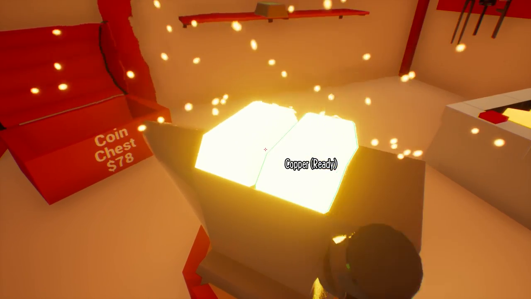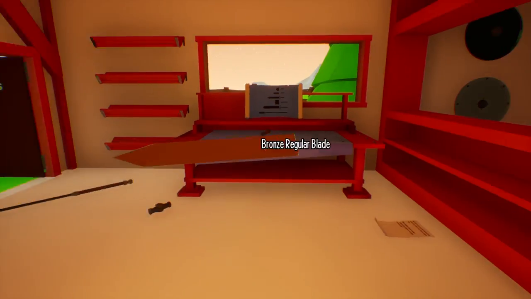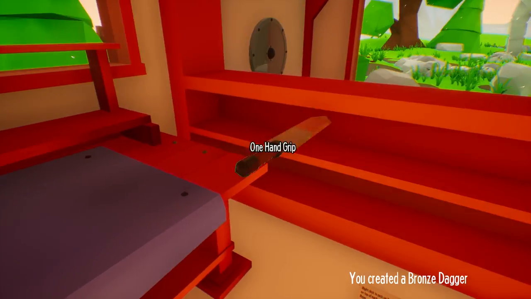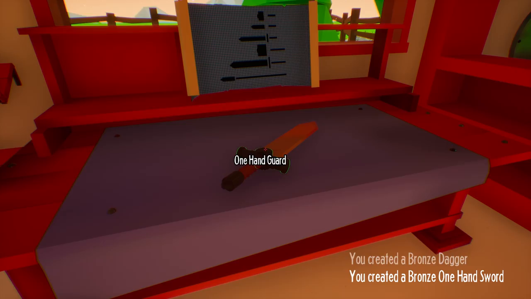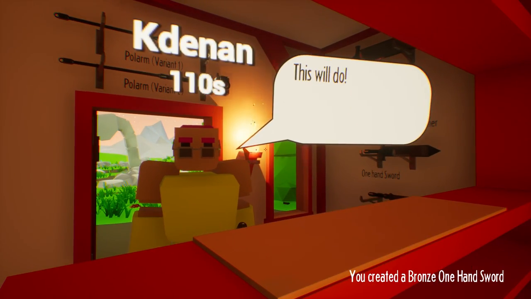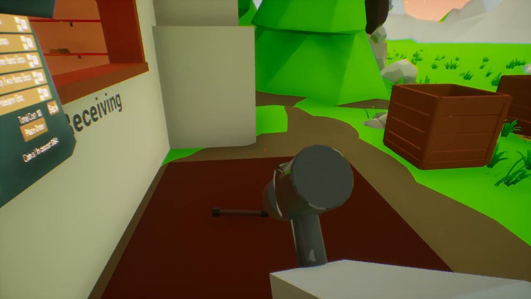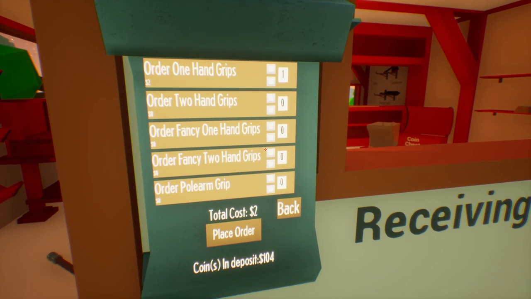Okay, so I'm thinking a one-handed sword probably needs the thing. Well, let's see if he enjoys this. That's a bronze dagger. Okay. Now it's a one-handed sword. There you go. Whoosh. Whoosh. Okay, it did say I was getting a little tired. Is the day done? That's what I'm curious about. Alright, so we need a one-handed grip. Ooh, fancy grips.